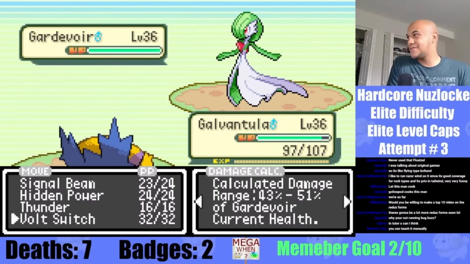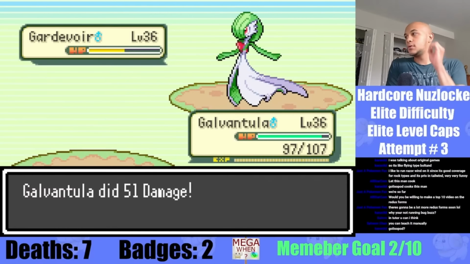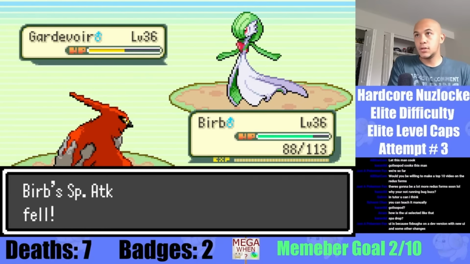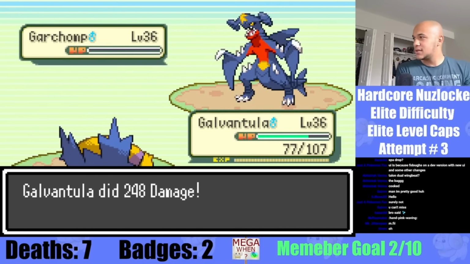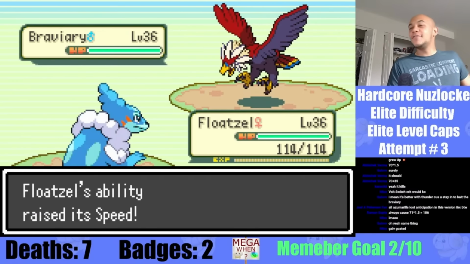Galvantula is able to do a lot as it sets up Sticky Web on entry, as well as has an ability that crits any Pokemon that has its speed reduced. Gardevoir clears the webs, but a nice little assist from Talonflame lets us set them back up. Hidden Power Ice takes care of Garchomp, and Braviary locks itself into a flying move against Redux Floatzel, which is completely immune to flying attacks.